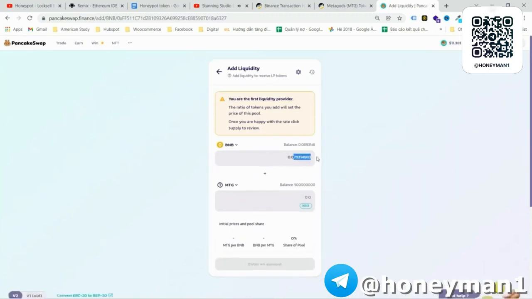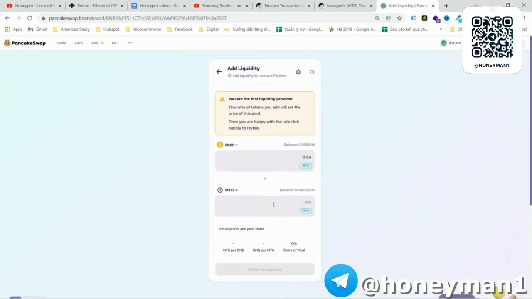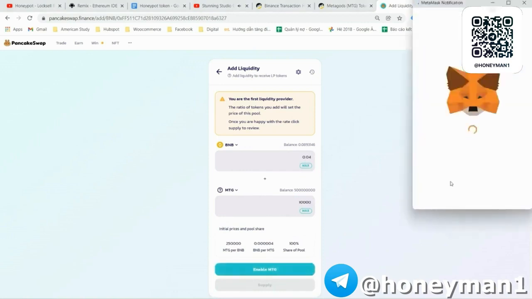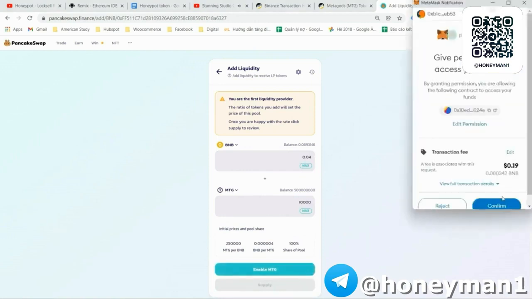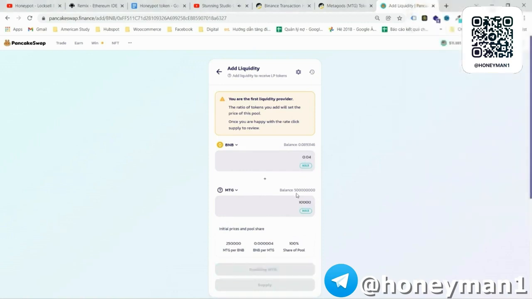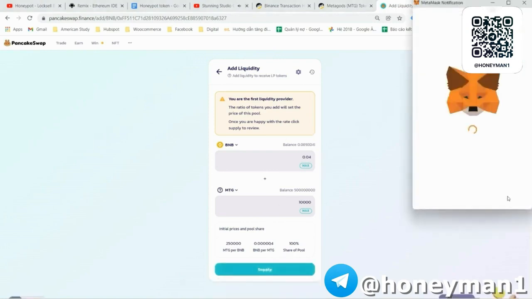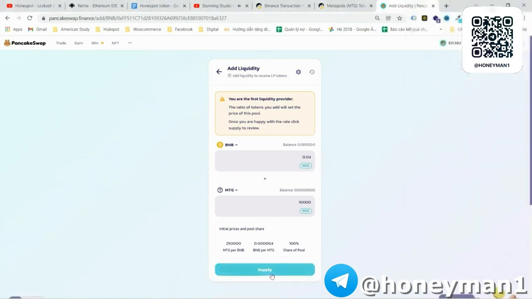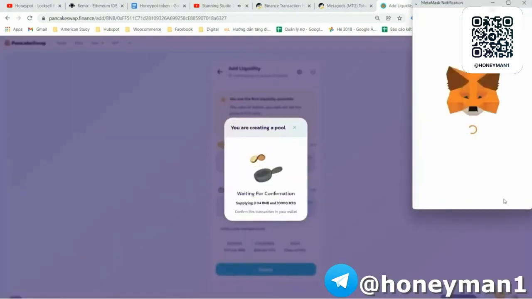Like, I just input the amount. Okay, I already approved my own token, and I need to supply my liquidity.